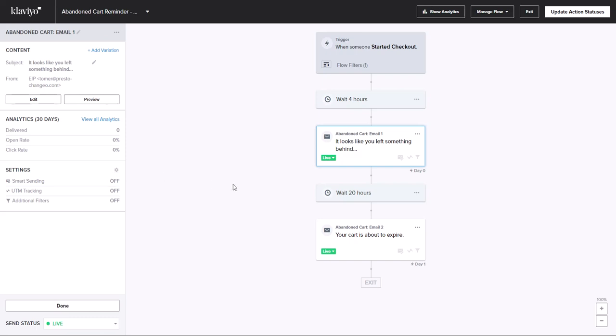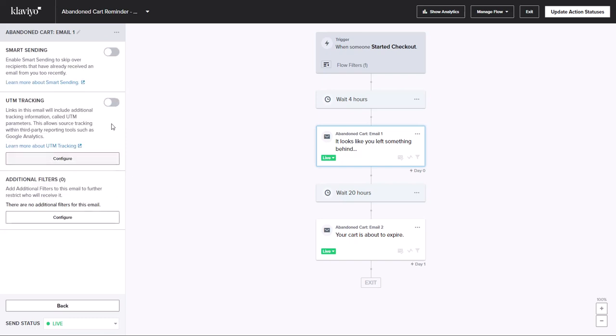And if you, let's say, send someone a welcome email when they start checking out, when they enter their email address, they're going to get that welcome email. But if they do not place an order, they're not going to get the cart abandonment email. So we recommend clicking on settings here and making sure that smart sending is disabled for the cart abandonment email.